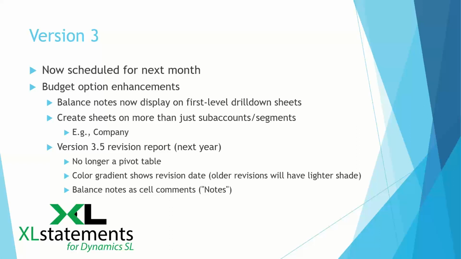the first row telling you what the ledger is, what the account is, and so forth. And then there's going to be an Excel note or comment. There are different things now with Excel 365. They changed the names of some things in Excel. And you hover over that balance, and it's going to show you those notes that you took. So it's going to say, $500 for Nancy and $300 for Steve. So that's a neat enhancement.